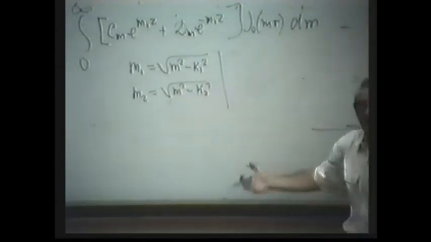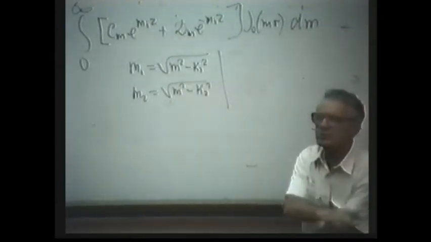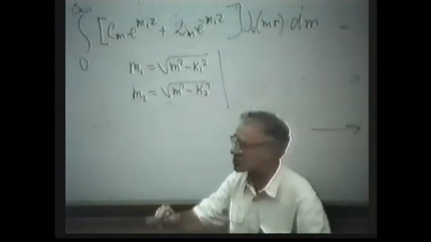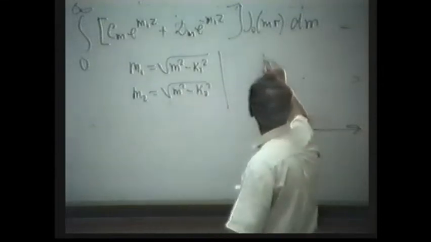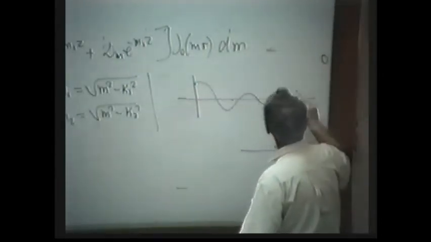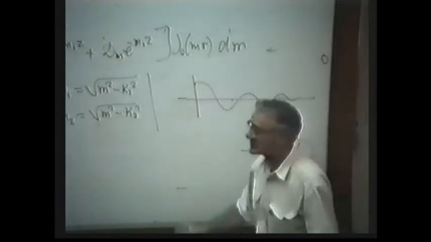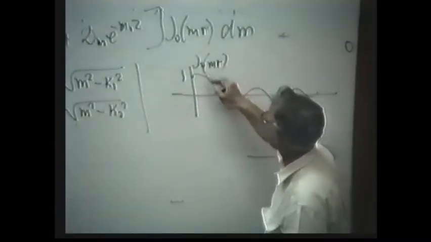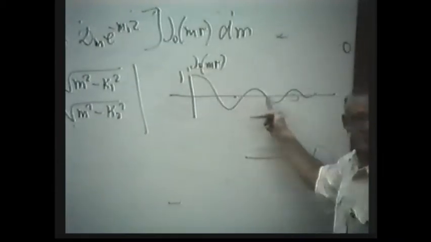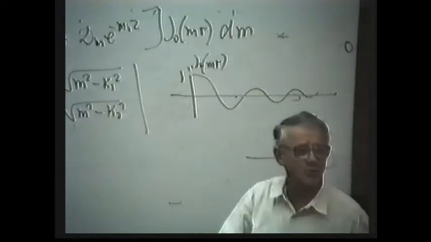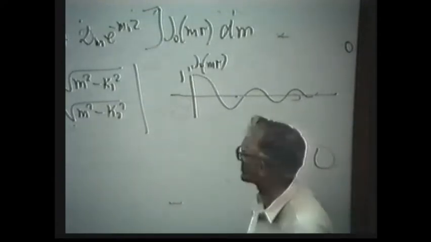What is it? Bessel function, used extremely widely inside geophysics and outside. Let me show you an example of the behavior of this function. It's always not too bad to know. That's J0(mr). Unit, and then it decays with distance slowly, but decays. It behaves like a sinusoid with decaying amplitude.